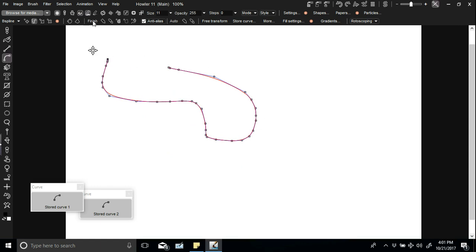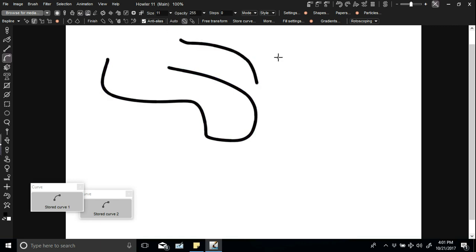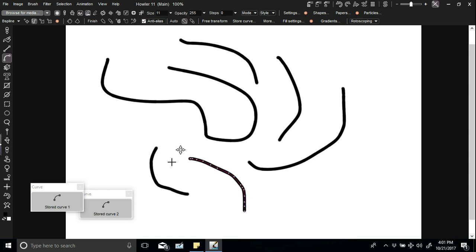And this is great, and we can do the same things we did before. We could stroke a brush along that. But sometimes you just want to draw a couple of curves in a row. So we're going to go here where it says auto, and check that. Now every time we draw a curve, that's going to automatically fill in that brush stroke for us. And we can also do that option where we have it look like a brush stroke. Let me make that a little bigger so we can see it.